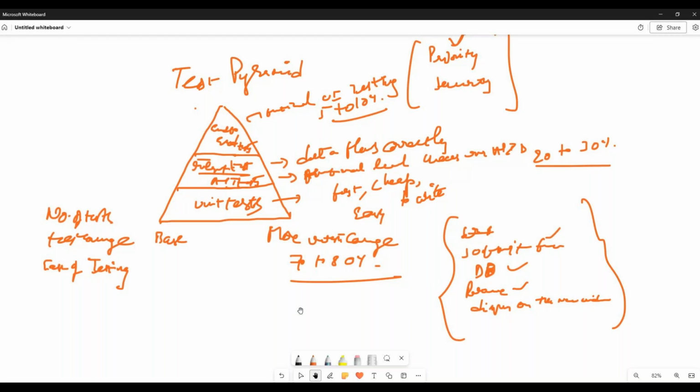See, the ultimate goal for us is to test the application such that there are no critical bugs and defect leakages into the higher environments. That is the major goal, to maintain our quality. But as per this test pyramid, the suggestion is to do that component level or unit level testing on the fragments that we have.